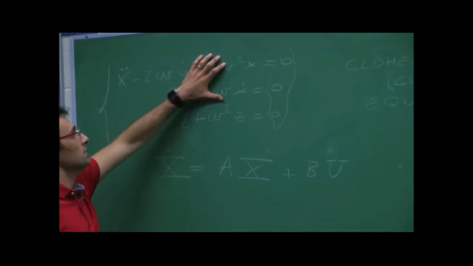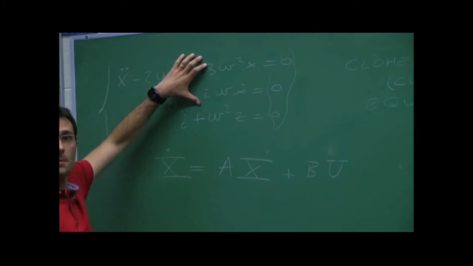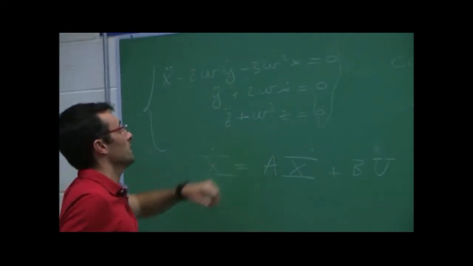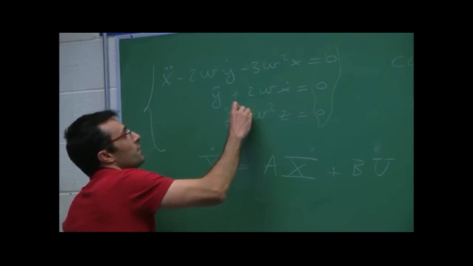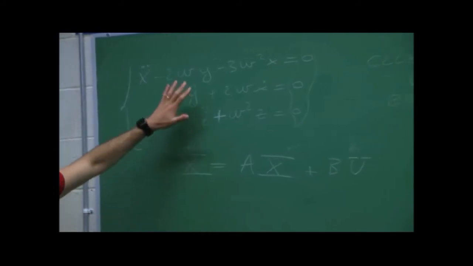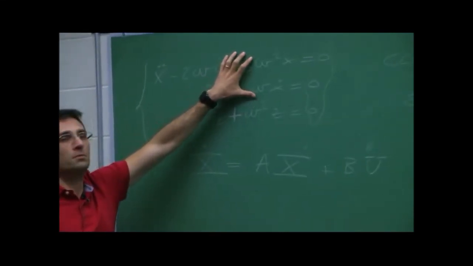By the way, notice that this one down here, the z, is completely independent from the other two. It's a harmonic oscillator, that's all it is. z double dot plus omega squared z. It's an oscillation, right? Sinusoidal wave. So, in fact, the z motion in this linearized world that we're living in right now, the out-of-plane motion, how the two satellites move with respect to each other in the z direction of LVLH, is completely disconnected from the in-plane motion.